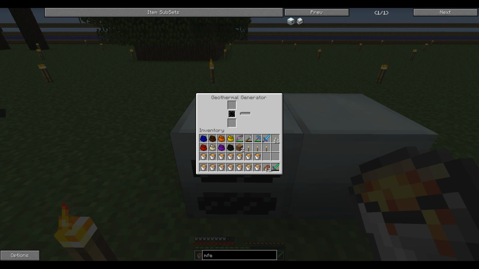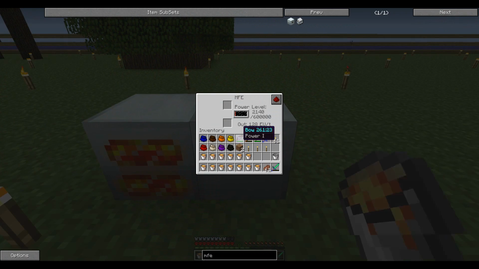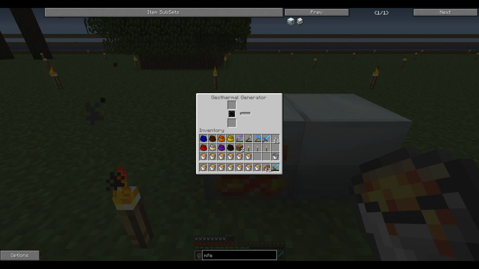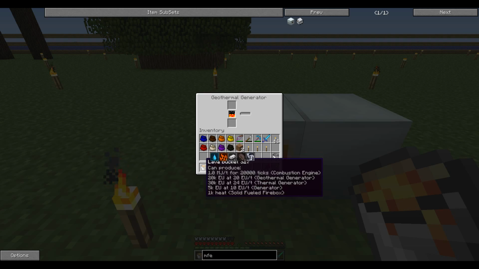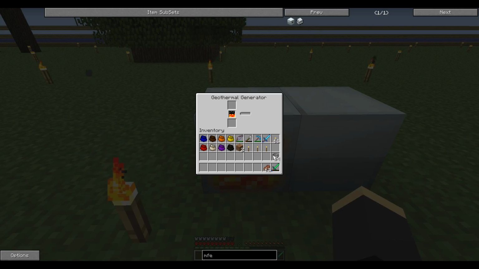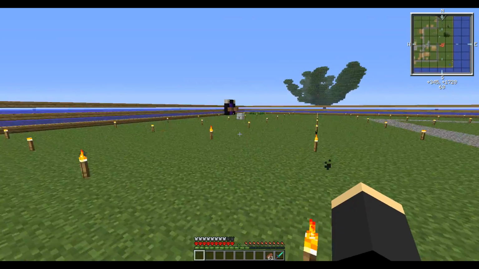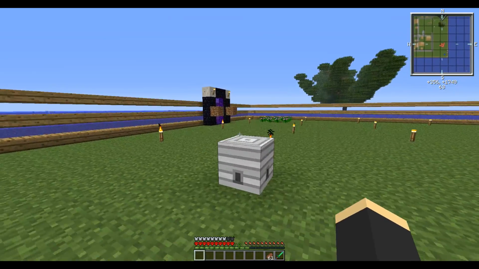Wrong key. So to get this working, basically we just toss this in here, and you know it's charging because it lights up, and if we come over here, you see that the power level is going up. Now, this is the reservoir, so I can just keep putting these in here, and it'll start to fill up. Kind of slow. Like I say, we're doing this manually. If we were actually going to live here long term, we would want to automate this. But for now, I think a couple trips into the nether are not going to hurt me.